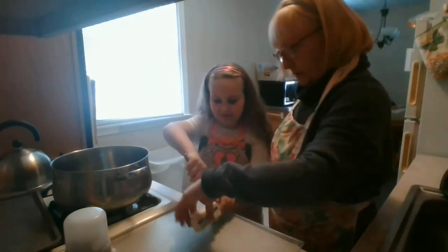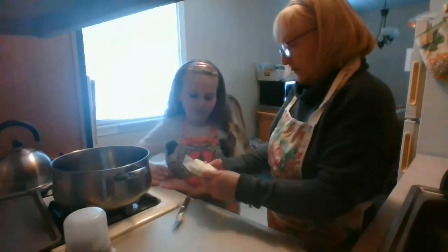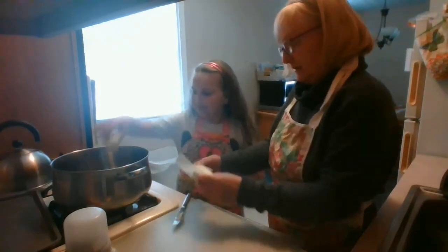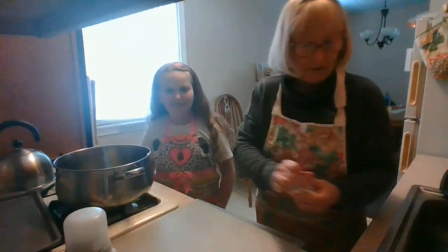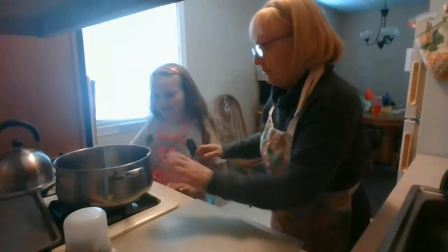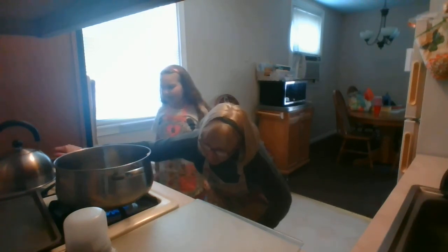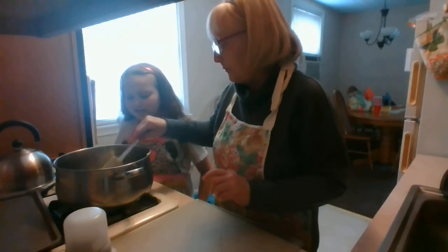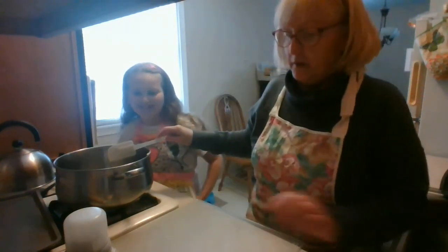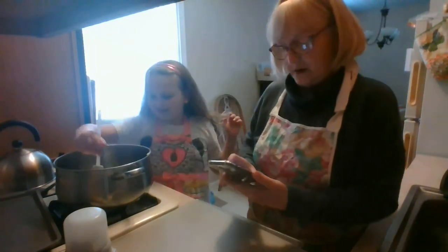Okay. So put that in the pot. Yes, that's some more butter. Okay. Now I'll turn the stove on. And we gotta turn that on for low. Okay, we're gonna make it very low so we don't burn the butter. Okay? Well, you can move the butter around like that if you want. That'll help melt it. Okay. Move it around. Yeah.